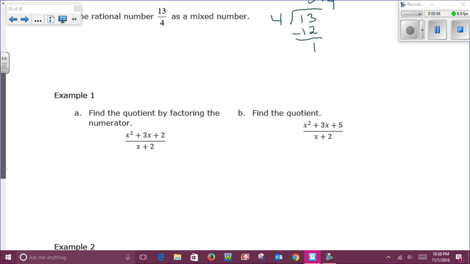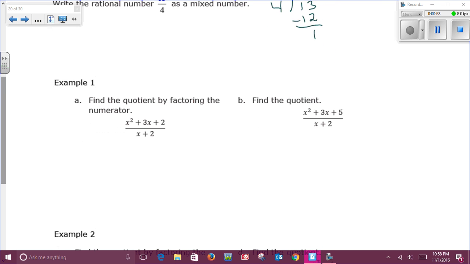All right. Find the quotient by factoring the numerator. So what are my factors of 2 that add up to 3? Well, that's x and 1 and x and 2. Now that sign's positive, so both signs are the same. X plus 2, x plus 1. Copy over my denominator, x plus 2. This whole thing cancels out with that whole factor. And I put 1s in their places because they cancel out. And I'm just left with x plus 1.